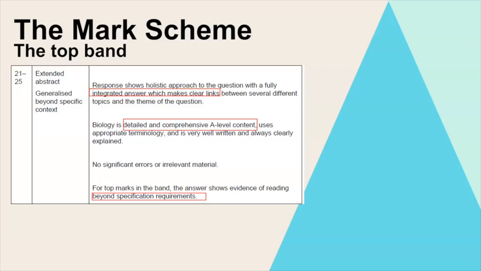You can't have any significant errors or anything that isn't relevant to the title. And if you've achieved all of that and only if, then you might get 24 or 25 marks if you have a whole chunk, so about a paragraph, of beyond the specification information. So it can't just be the odd extra example of an enzyme or a disease that's beyond the spec. You do have to write quite a substantial amount to gain those marks and that's what we're going to be focusing on.